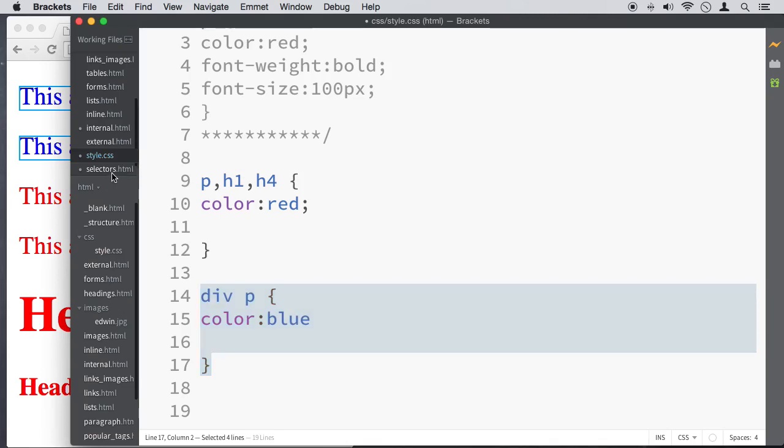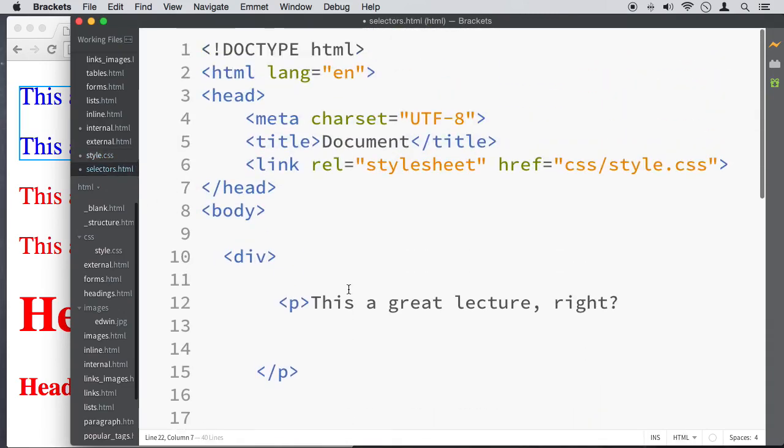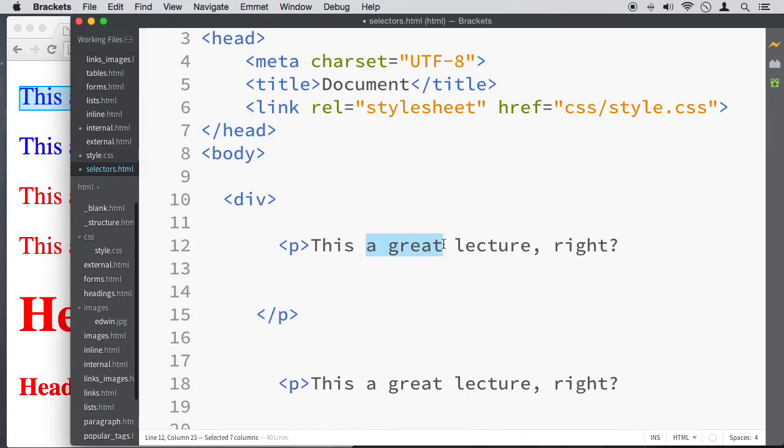What about if we want to target, let's go back to selectors.html, this specific keyword right here, right? Sometimes we can use an inline style, a style attribute.